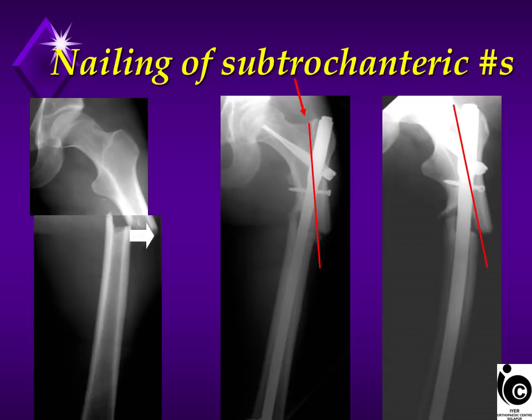Coming to the problems of subtrochanteric fractures, it's varus and many a time flexion deformity which is the problem. And here you can see if the tip of the trochanter entry has been taken, the nail will go much more medially and it is leading to varus. Both in AP and lateral view, this fracture has not been reduced properly.